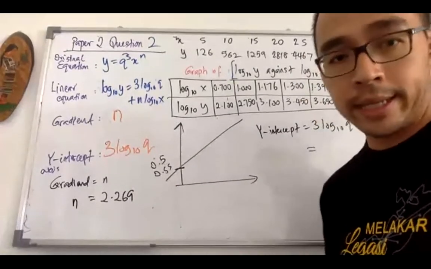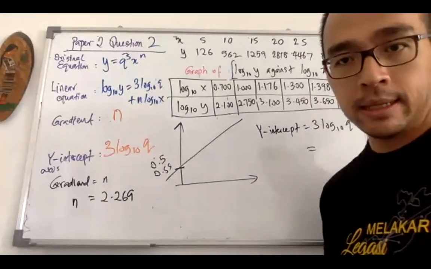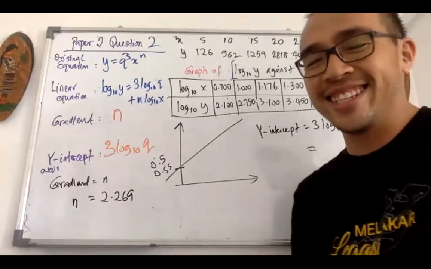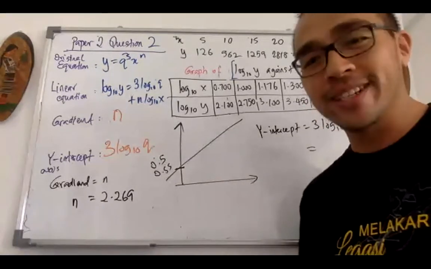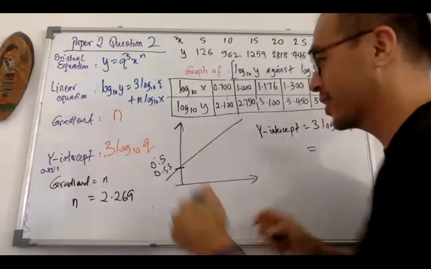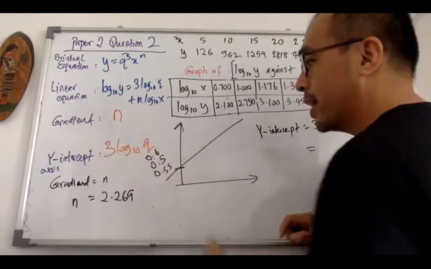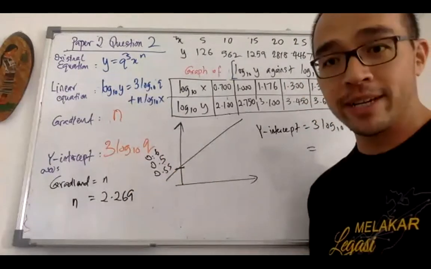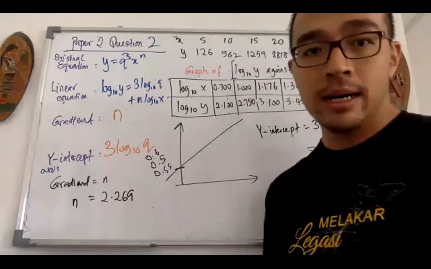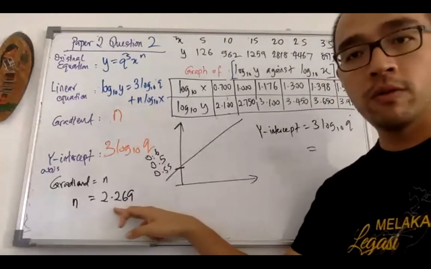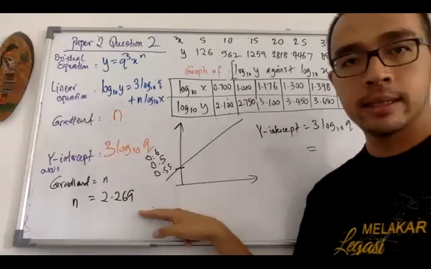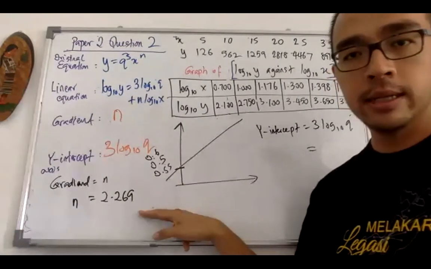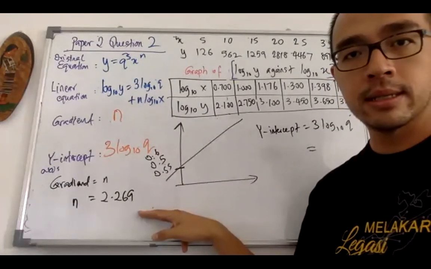Gradient 0.6. No, I don't think 0.6 is on this side. Why is 0.6 possible? 0.6, okay. So some people get 0.5, some people get 0.55, some people get 0.6. How about the gradient? So far, I'm only receiving one answer for gradient, 2.269. Is there any other answer besides this?